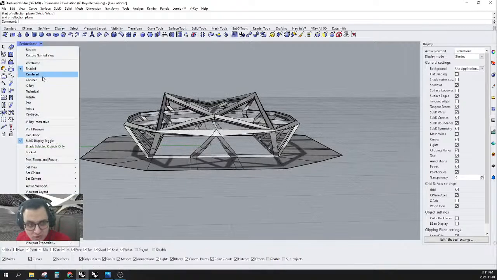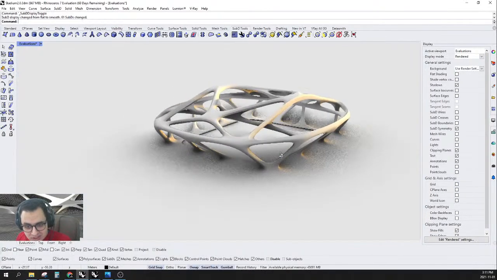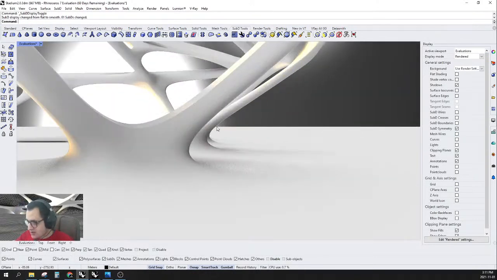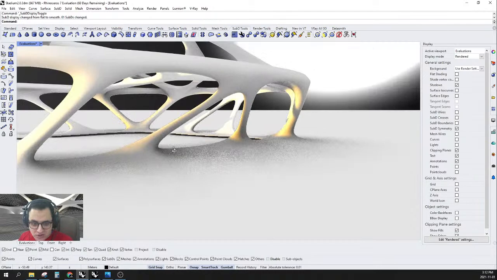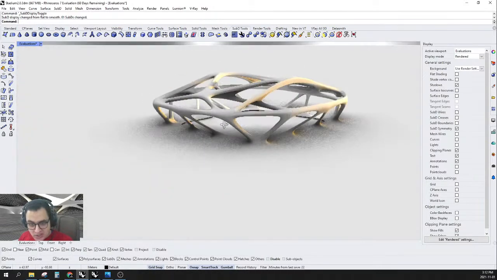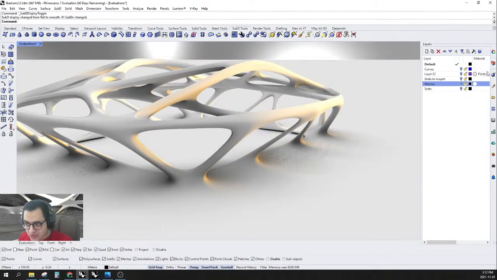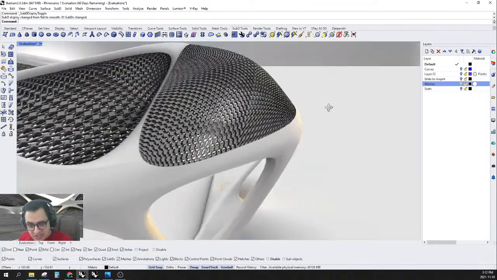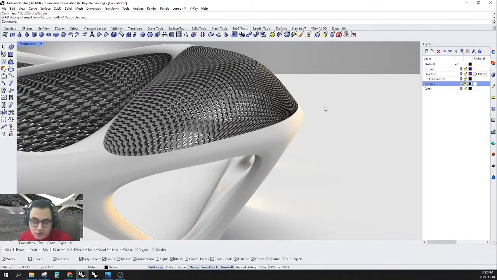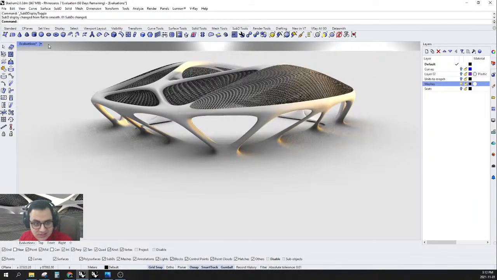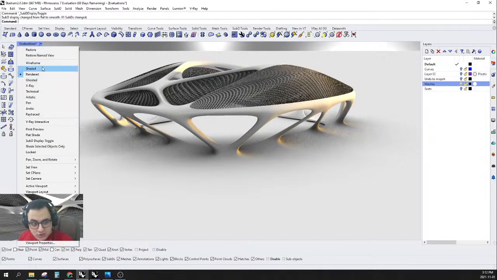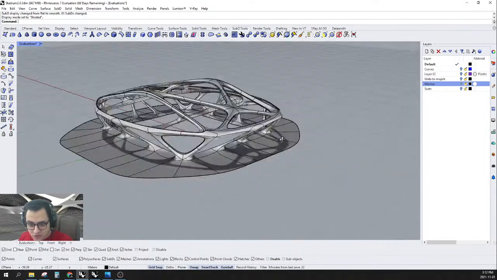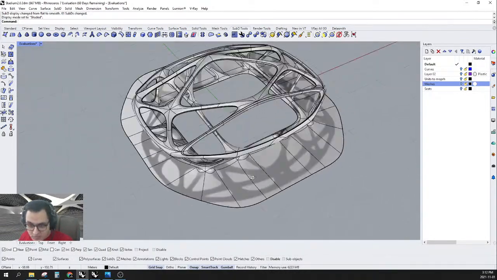So now let's go to the rendered, and as you can see, it's melting into the site from everywhere, and that's perfect. Okay, and also if we show the meshes, they are perfectly fit, and we didn't mess with it at all. So that's interesting. Let's go to the shaded mode again and hide the meshes, because I don't want my computer to have a hard time.